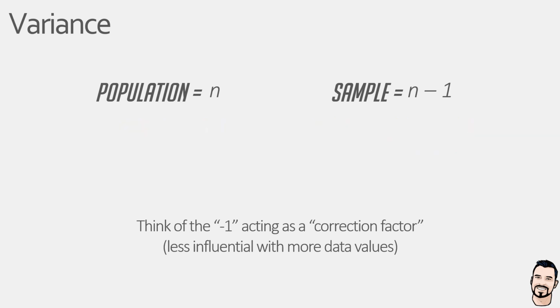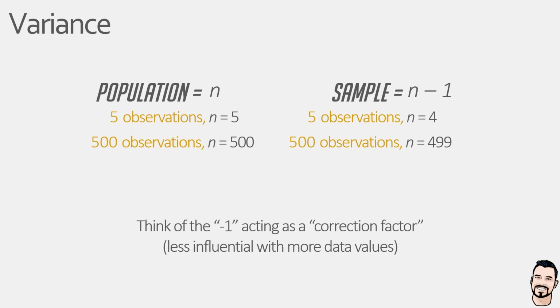So what do we mean by this? Well, if we were to make 5 observations which represent a population, then n would be equal to 5. But if these observations were a sample of a population, it would be 5 minus 1, meaning n would equal 4. If, on the other hand, we were to make 500 observations, which represents the entire population, then n would be equal to 500, and again, if these observations were a sample of a population, it would be 500 minus 1, meaning n would be equal to 499. Now hopefully from this you can see that if we divide a number by 5 and the same number by 4, we'd end up with quite different numbers.